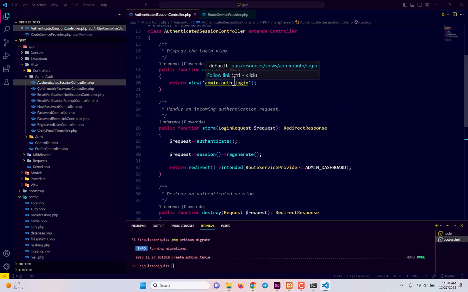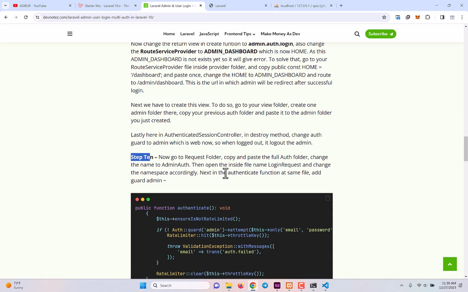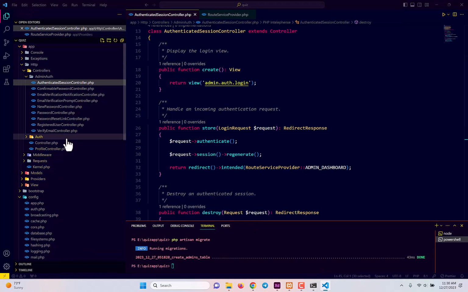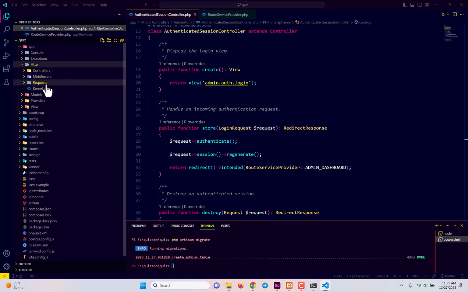So this is what happened. Simple. We already have this view because we just copy pasted the view, right? So step 9 is done, and we are moving to step 10. Now go to the request folder, copy and paste the full auth folder. Let me collapse all the things. Inside of app HTTP, you get the request folder.